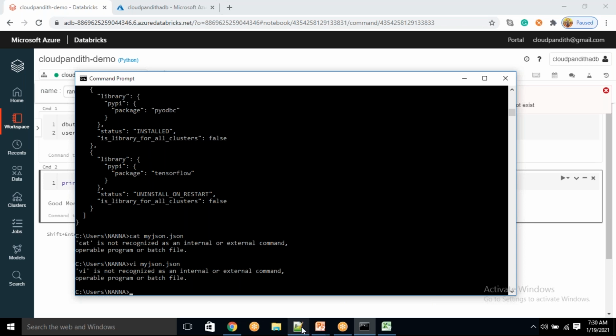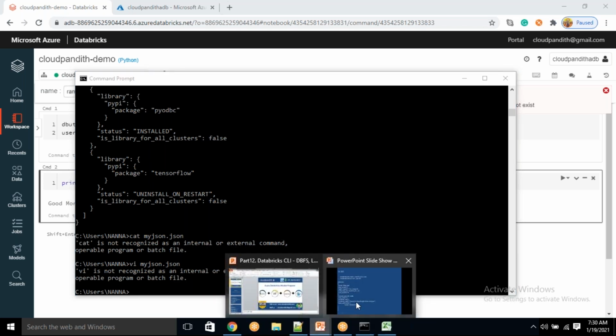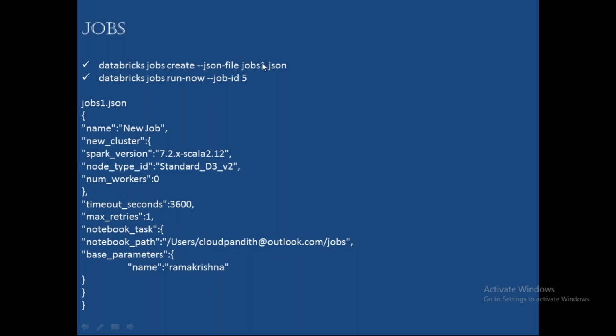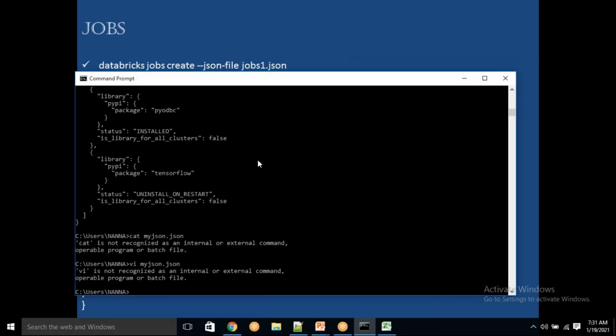You are in Windows, right? Hold it, one second. Hyphen job1.json. So I think I need to say something like this. databricks jobs vi myjson.json.